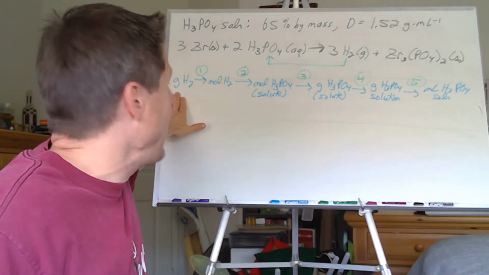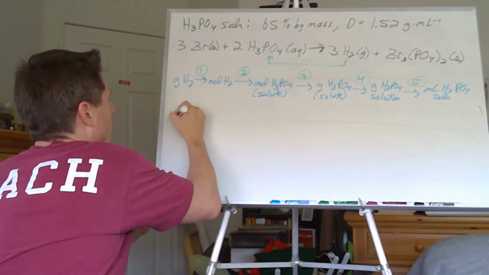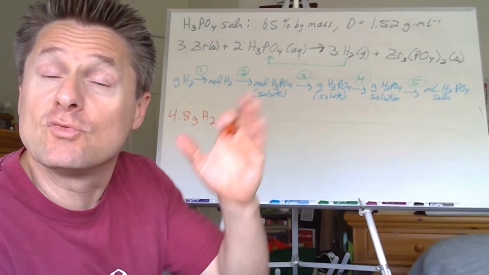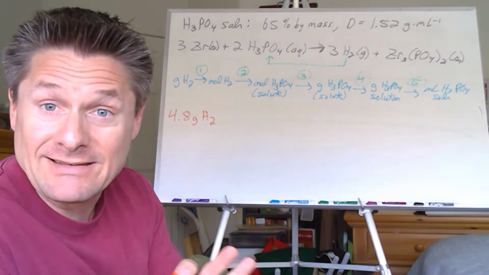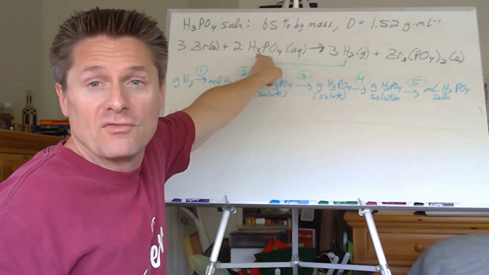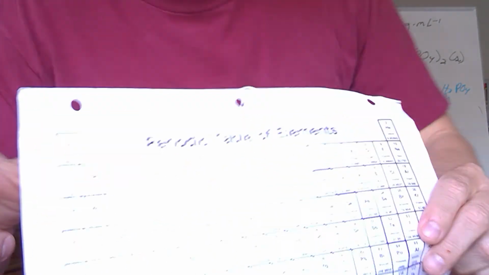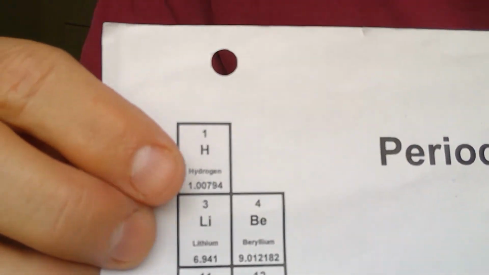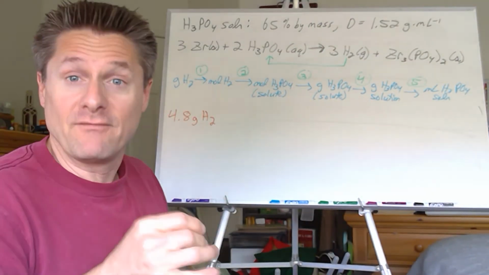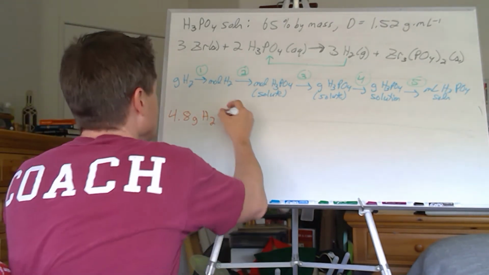Let's take our starting mass. I think that was 4.8 grams of hydrogen. Let's write that down: 4.8 grams. That's our starting point. This is what species, what units. We've got to get to moles so we can get from moles of what we started with to moles of what we're interested in. So hydrogen, what's that? 1.00794 plus 1.00794. So I get 2.01588.